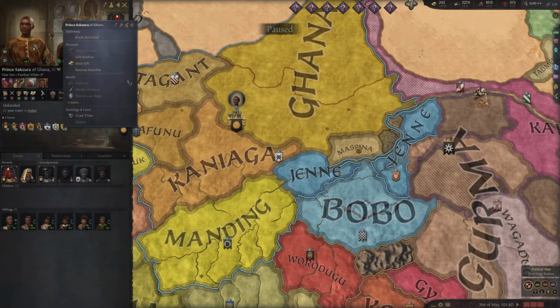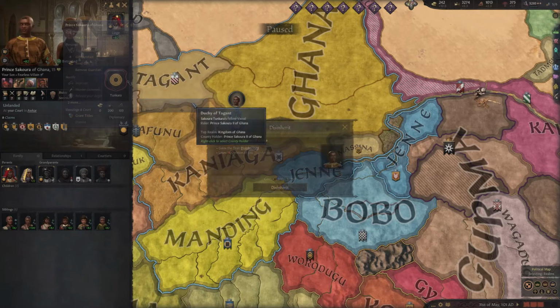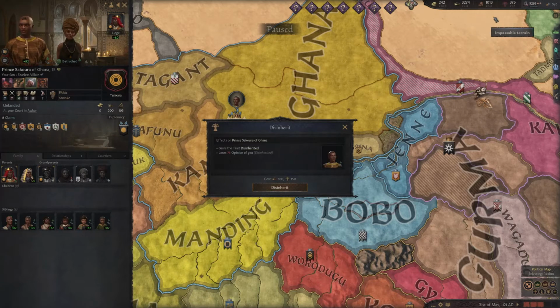But we can right click, under hostile, go to more, and the Disinherit option is there. And we do also need to be the dynasty head, so that's kind of important. And if we do this, our son here will be removed from the line of succession. Click that here, we can see how much prestige and renown it will cost. So for me right now, I could only do this about twice before I run out of renown.